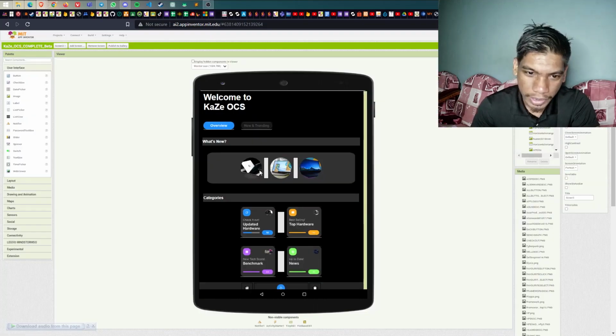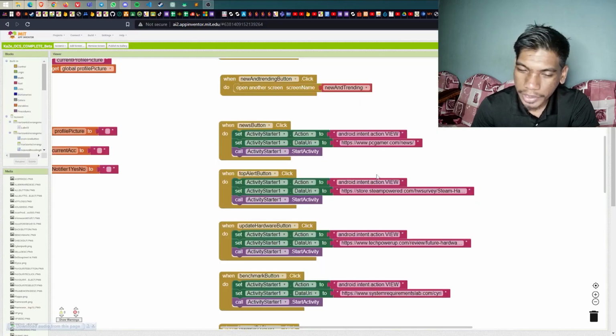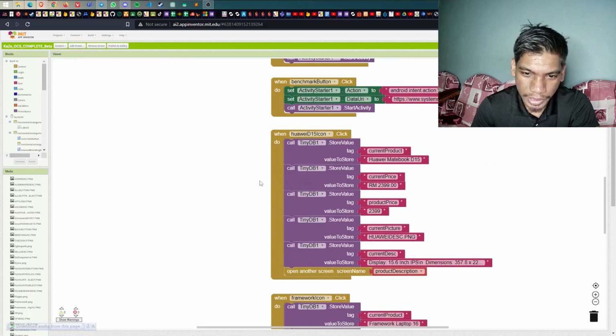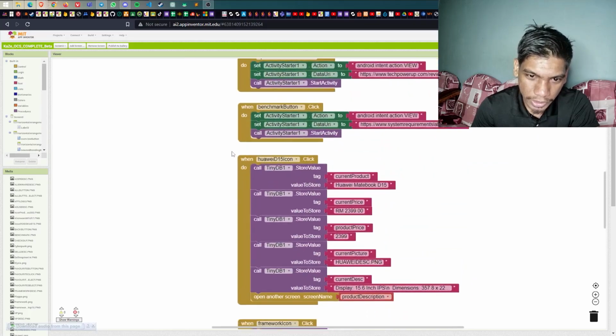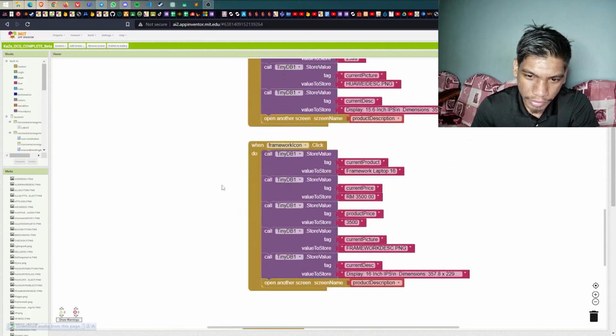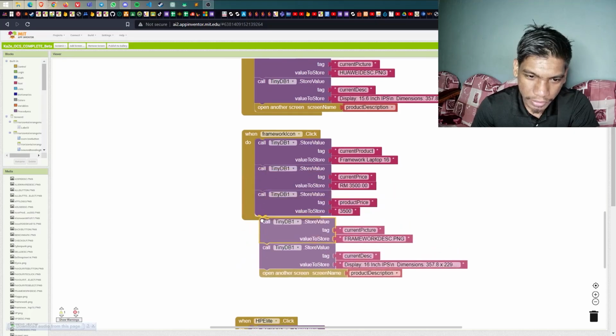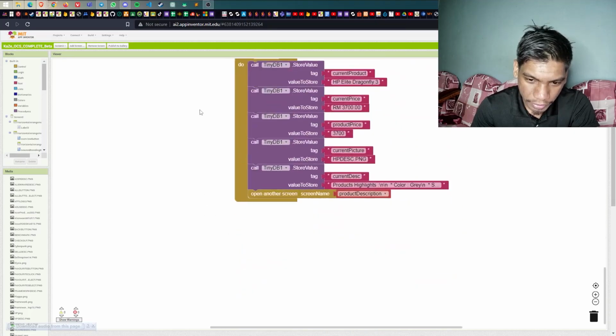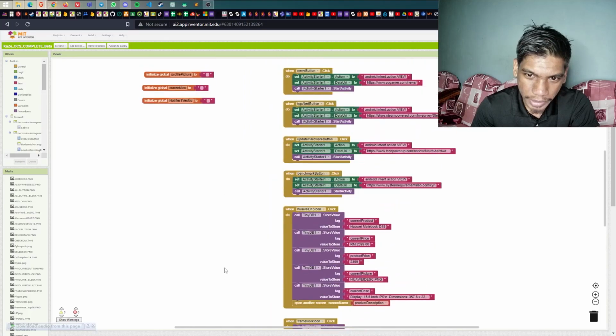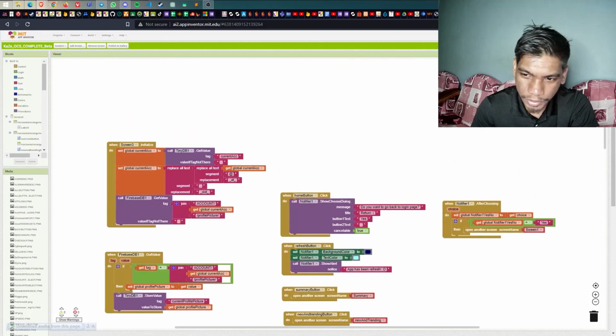And when the button is clicked for this what's new category, it will bring them into the product description page. It loads all of the value for the specific icon. And that is basically all for the home screen.